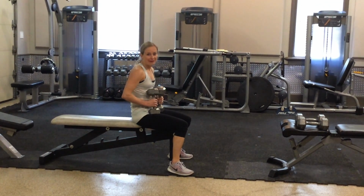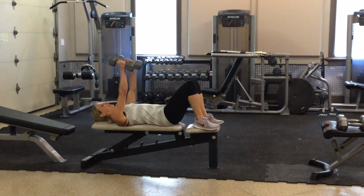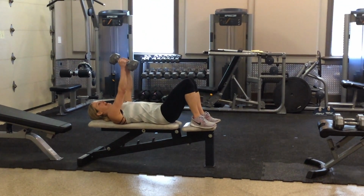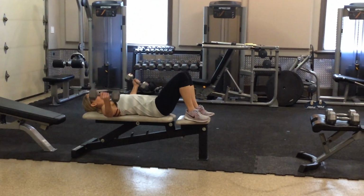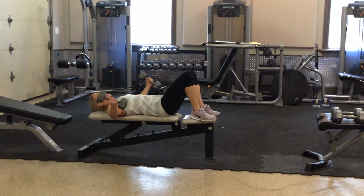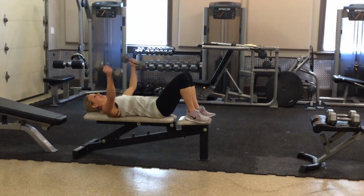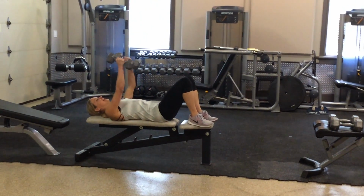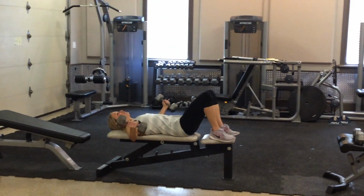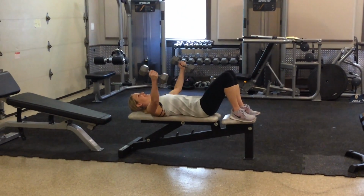Then you're going to lay your bench back, lay down on it, and you've got chest flies here. So press your back into the bench. Fly out, keeping your elbows as straight as possible. Now they will bend a little bit, but you don't want to be here. It's not a funny chest press. You want to come out and up. Again, keep your motion slow and controlled. Don't move them out fast. And you've got 10 to 15.